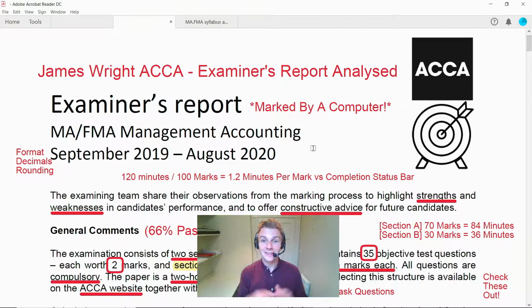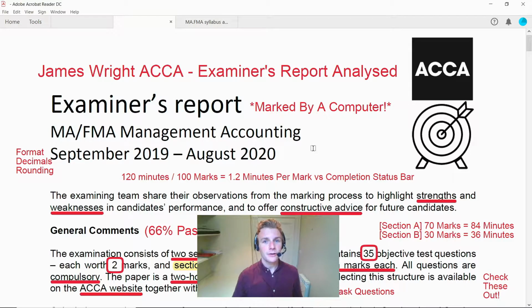First things first, this is being marked by a computer, fully online. That is why there's no real method marks in this. It's a case of, first of all, get noted down: you have got to be specific with your answers, and this is coming onto the units. Also, if you haven't watched it already, I've done a top tips video, how to pass the management accounting examination. Have a look at that. It is all to do with how it is going to be marked.